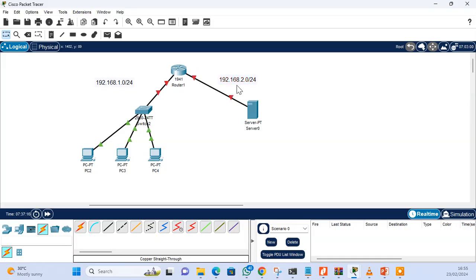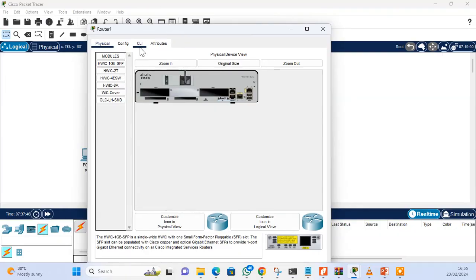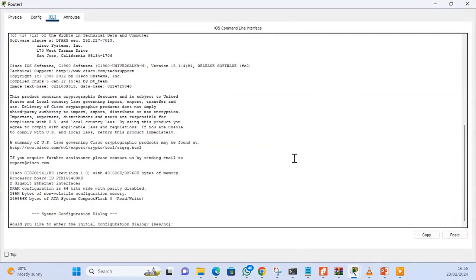Now, our objective is just to try out the DHCP within the router, or within the IOS, and then we can again enable the DHCP on a standalone or a dedicated server. That is when we're going to try out what we call DHCP relay. So I'll just access the router. I hope you guys know how to access the router using console connection.